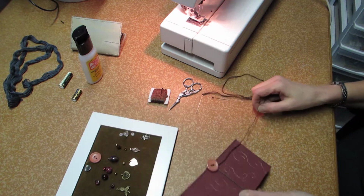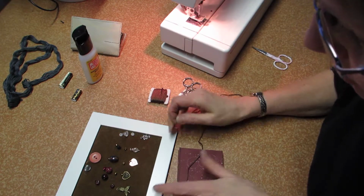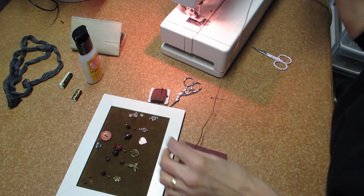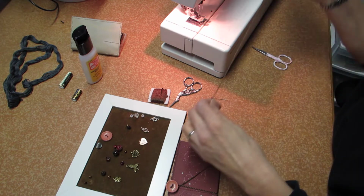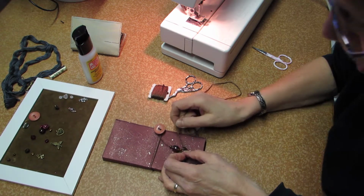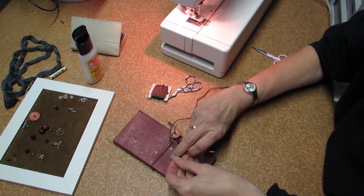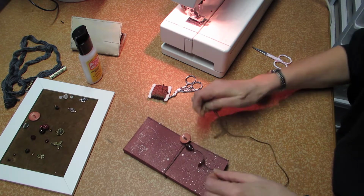Wrap around a few times, and I'm gonna cut it here. No, I'm not gonna cut it here. I'm gonna see which one I pick, but the long one. Okay. That one. This one. Another bead. And my dangle. Then I will make a knot. If I want it this long, I'll move this up. I'll make a knot about here. Make another one.